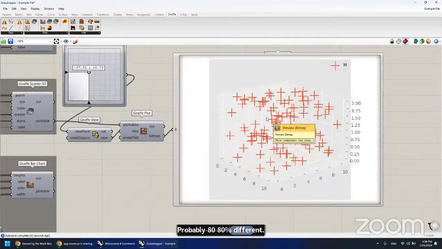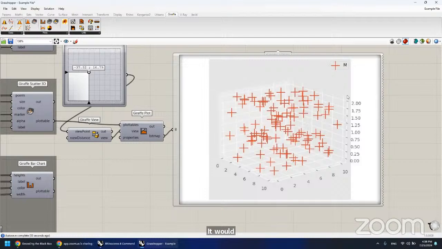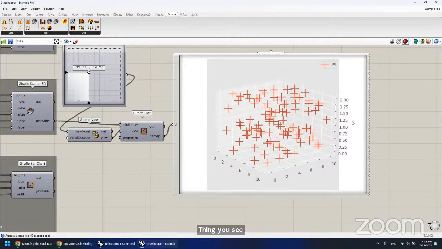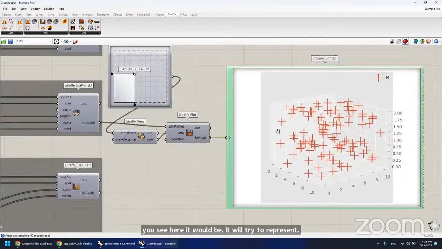So it's representative of the data. So if the data is squished on one axis, it would not be reflected in the thing you see here. It will try to represent the data, not the space of actual points here.